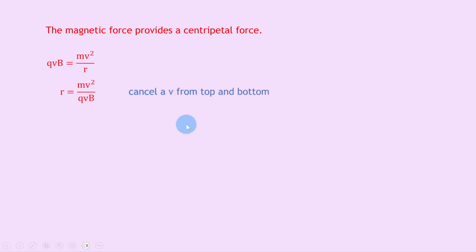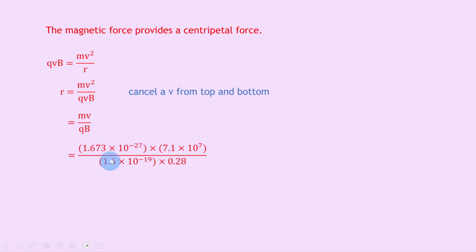So we can then say the magnetic force provides a centripetal force here. So we could equate the magnetic force to the centripetal force and say that QvB equals mv squared over r, where this is the form of centripetal force in terms of linear velocity since we just calculated that. Now you can either just substitute the numbers in at this stage, or you can rearrange for r first of all. If we rearrange for r, it's the same as just swapping the r and the QvB term round, so we get r equals mv squared over QvB, and then you'll notice that we can cancel a v from the top and bottom here, so we end up with r equals mv over qB.